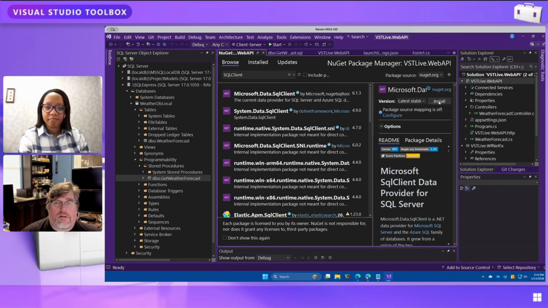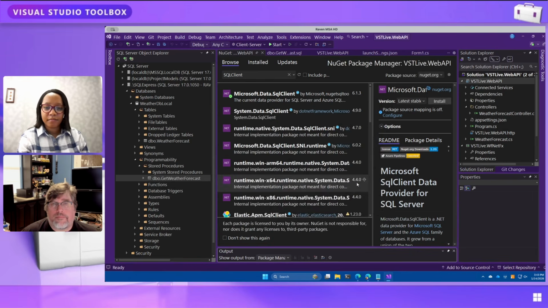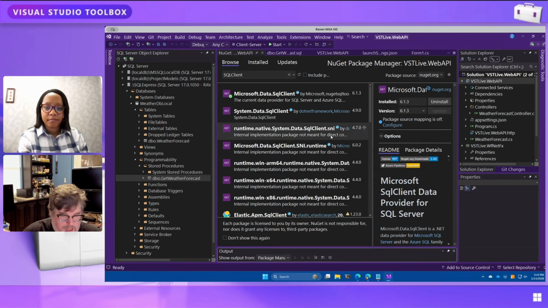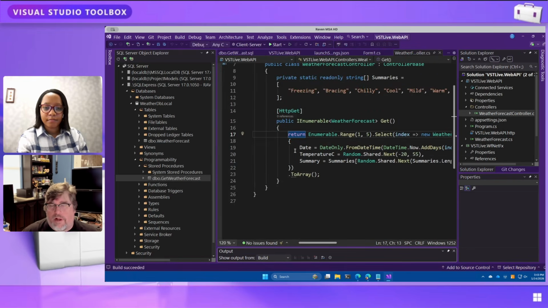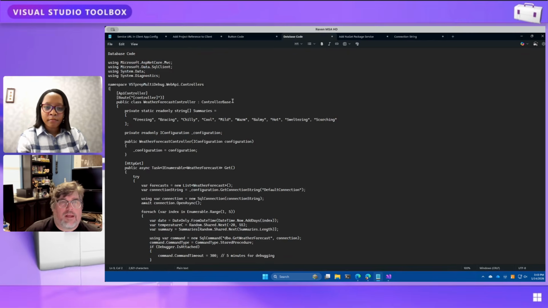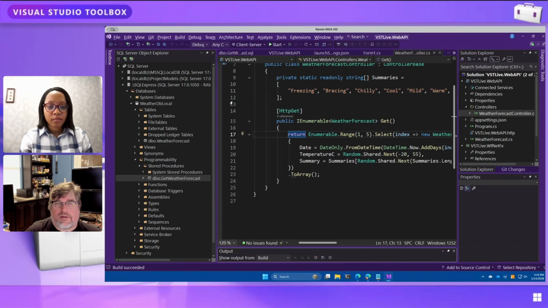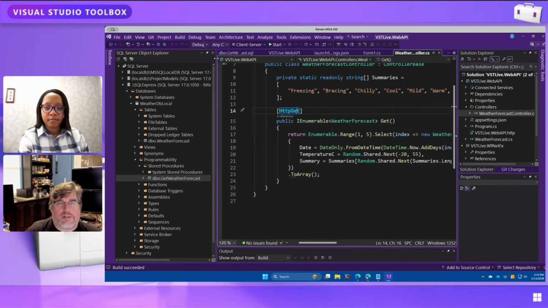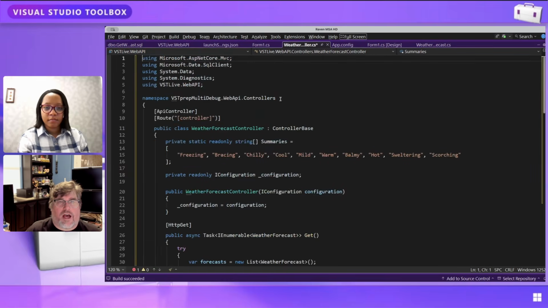So I'm going to install SQL Client into my web project. Okay. And I'm going to do a build real quick just to make sure. We'll look down in the lower corner. It all builds. So what I'm going to do here is replace this code with some code I have over here in Visual Notepad. And I'm just going to replace the class settings. So we'll just come over here, Control A, and let me give myself a little room and do this so everybody can see. And we'll just start at the top.